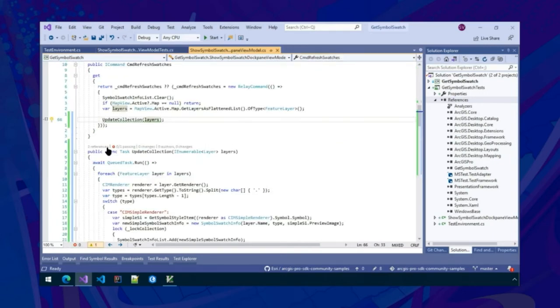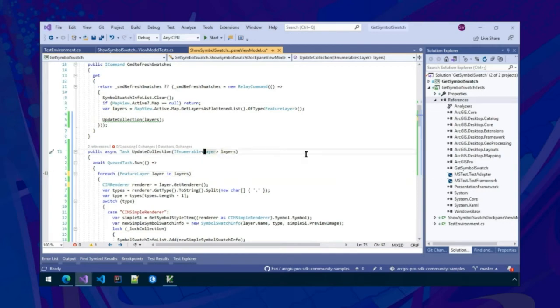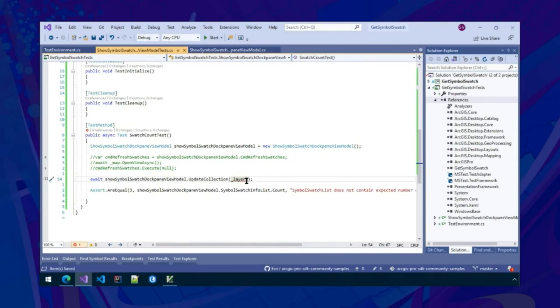So here I have a couple of ways to fix this issue. I could either accept an enumerable of feature layer types and then go ahead and fix my code.